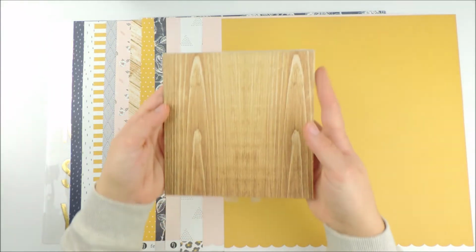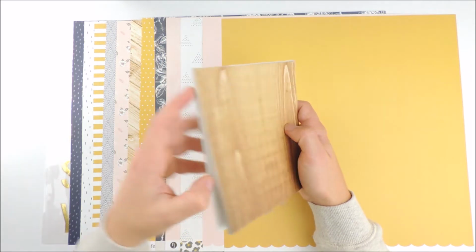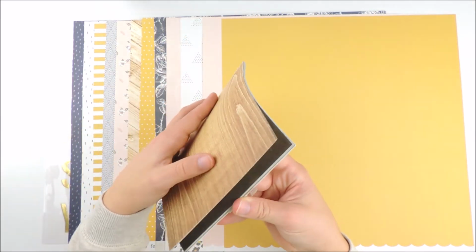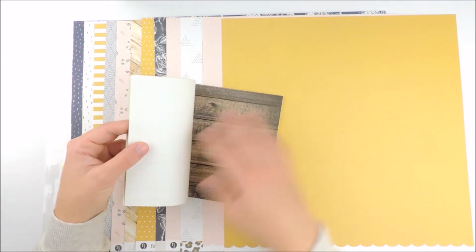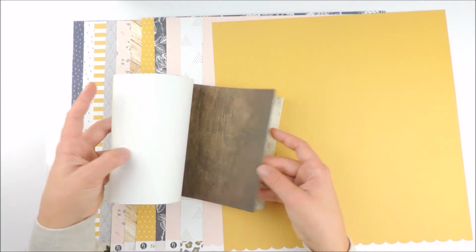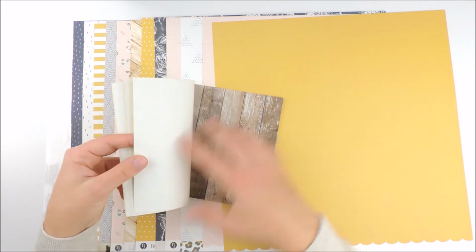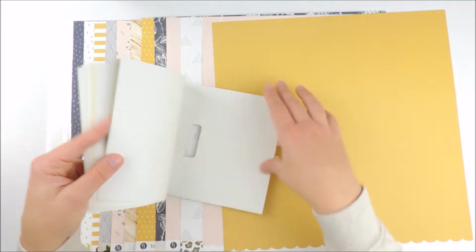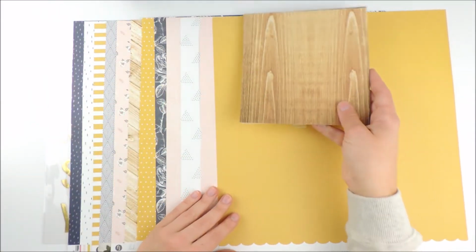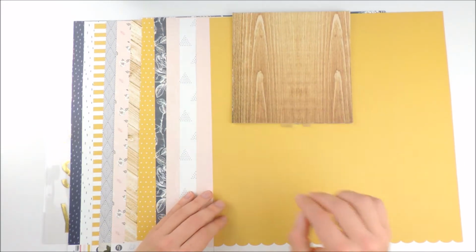Then I also pulled in some 6x6 papers. This is half of a 6x6 paper pad, and this is all wood grain. I think this is from Simple Stories. We just flip through it quickly, and they're just different wood grains in here. And yeah, I think this is perfectly going with the fall theme I want to have. And wood grain is always a good pick, I think.